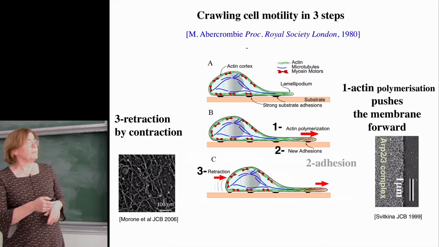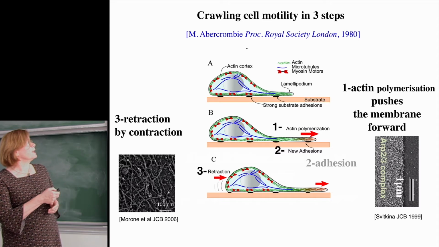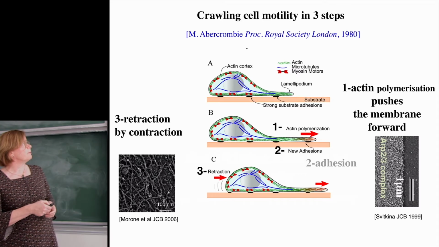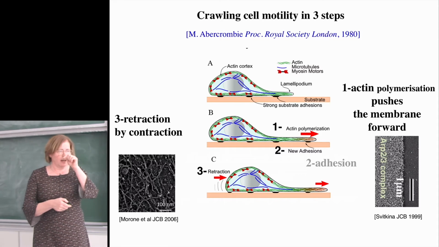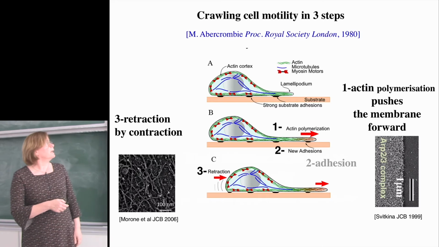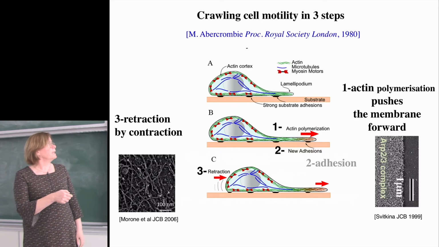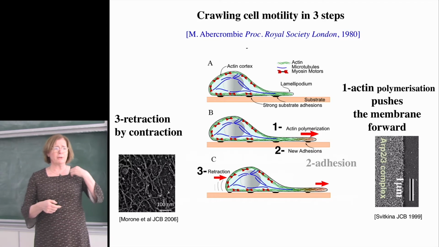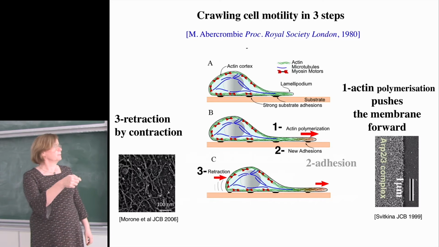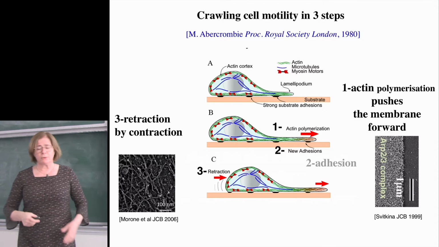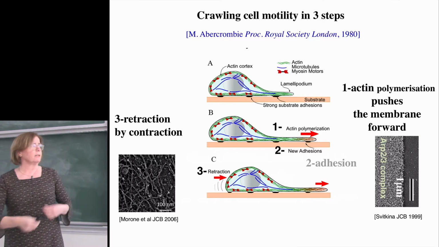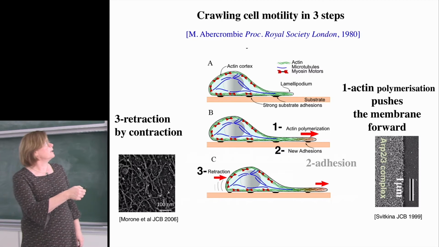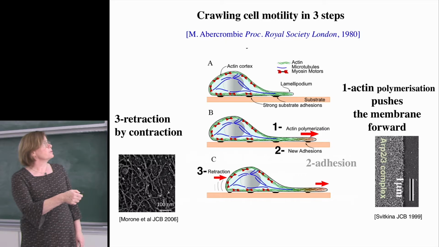Right, now that we are all set in the conditions of these moving systems, let's look at cell crawling. Here you have a scheme that is now well verified: when you put a cell on a substrate, this is the cytoskeleton inside the cell. These are the biopolymers that organize. The cell moves here towards the right.